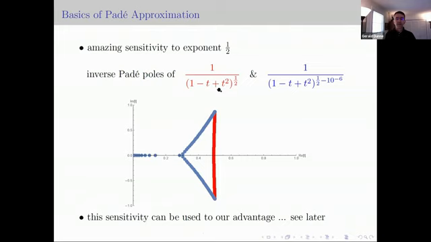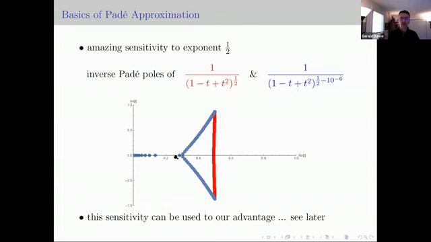Imagine you're doing a problem where you want to identify a critical exponent and you think it might be a half. So you've got some function with some singularities and you think that the exponent is a half for some reason. But maybe you're not sure. Maybe you shift it by 10 to the minus 6. Well, Pade can tell the difference between this and this easily. If it's exactly a half, the line of poles will be like this. If you shift it by any small amount, it will break from this and form this minimal capacitor towards 0.